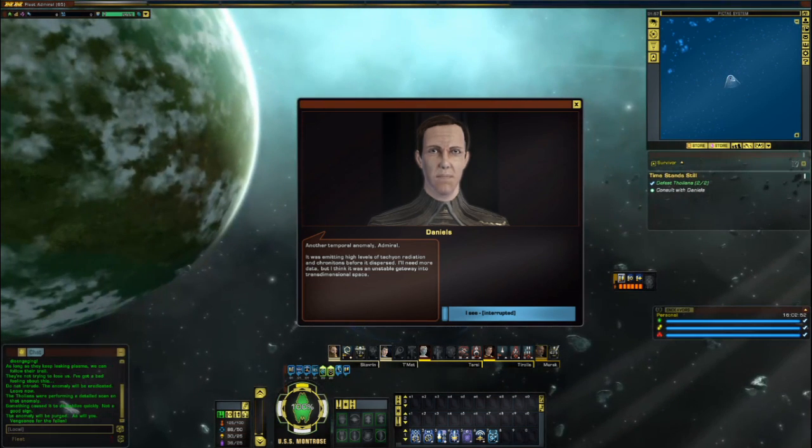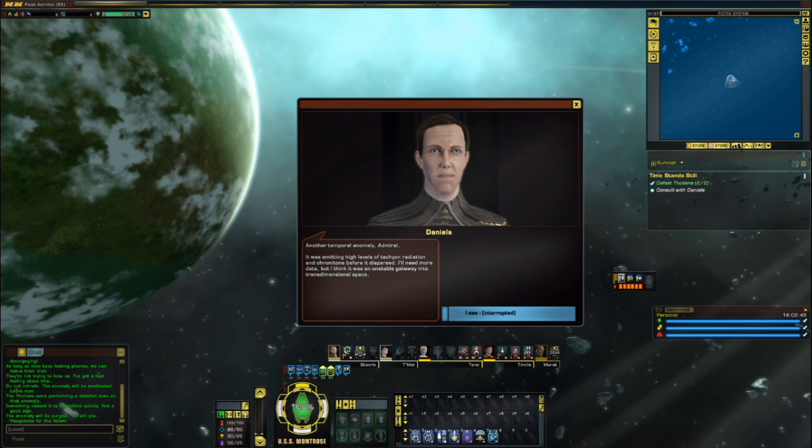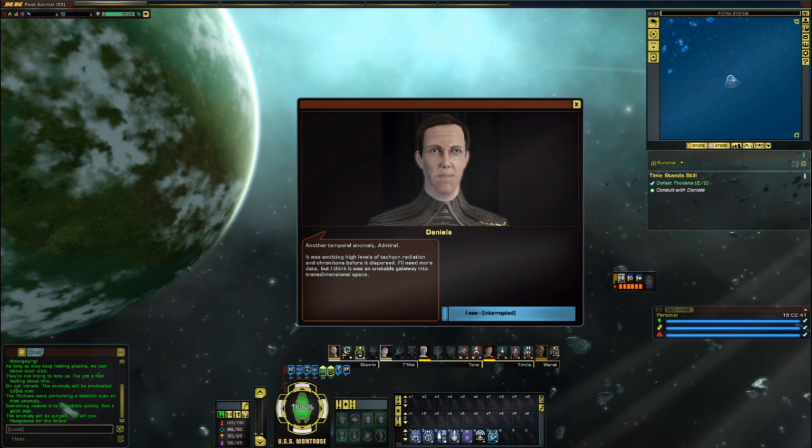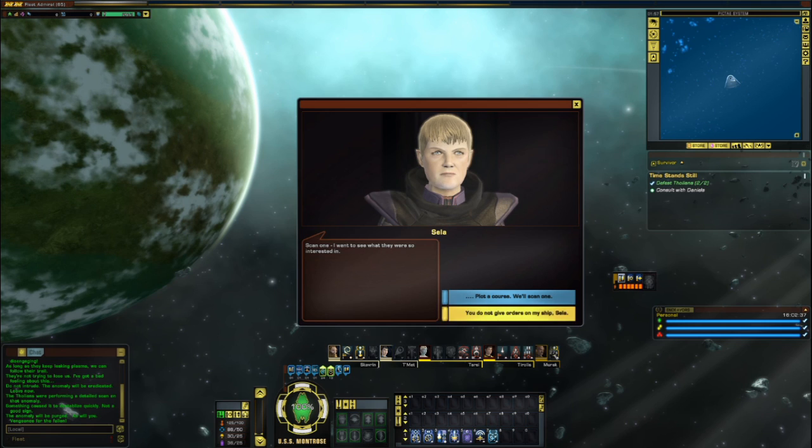Temporal anomaly. It was emitting high levels of tachyon radiation and chronotons before it dispersed. I'll need more data, but I think it was an unstable gateway into transdimensional space. Scan one. I want to see what they were so interested in.